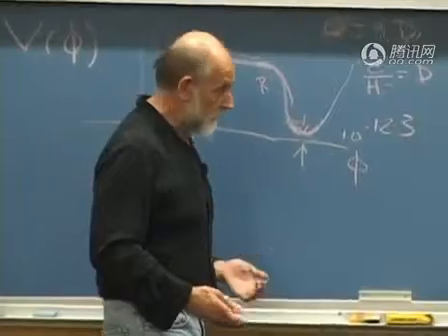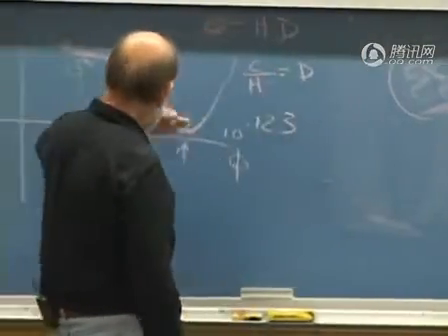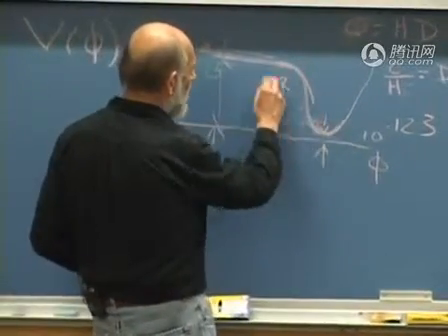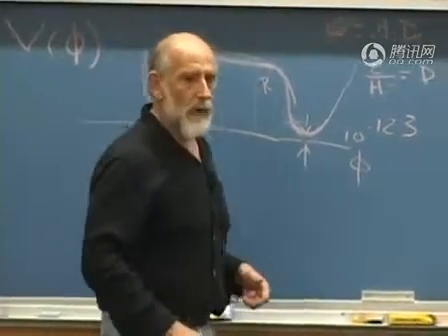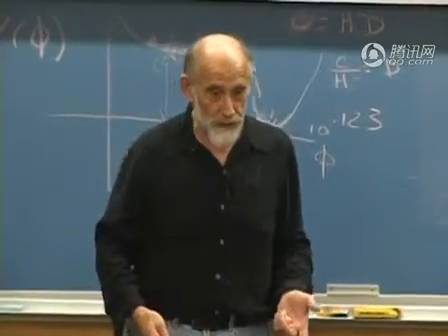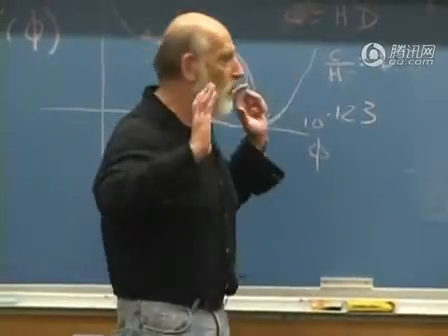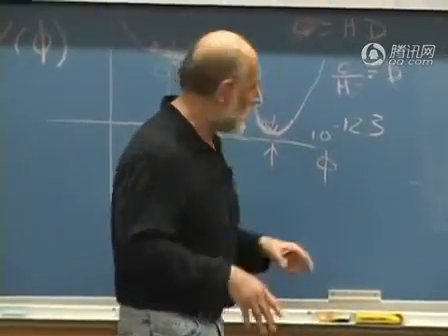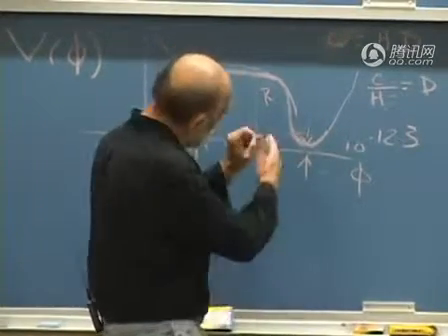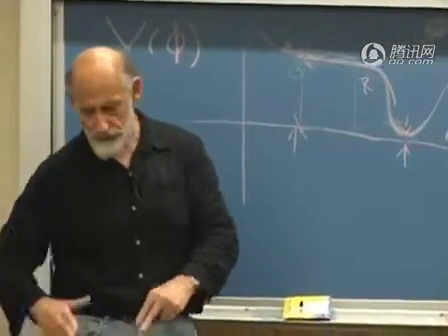Okay? Supposing a little red region over here falls off the edge of the cliff. It falls off the edge of the cliff, and all of this vacuum energy, let's suppose all of it for simplicity, all of it got converted to radiation energy. That's a simplified story, but let's suppose it just got all turned into photons and so forth. So let's see, the redder region because it was a little bit ahead, moving toward the edge of the cliff, it got there first and fell off the edge.